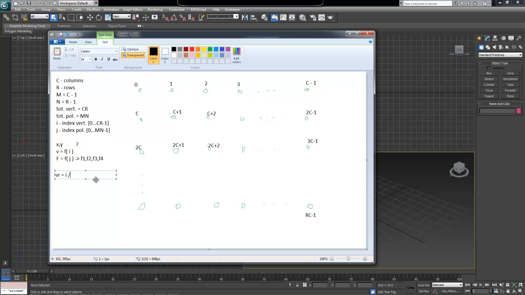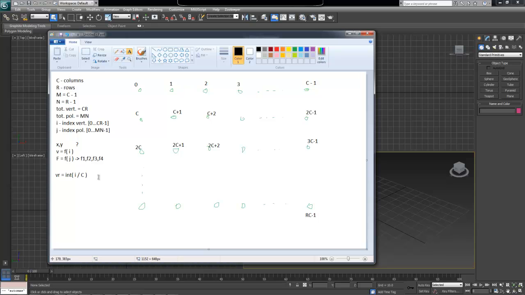So this means that we have to divide I by C, which is the vertices per column. But then we're going to get some kind of a decimal fractional number, and we're not really interested in the remainder of this number. All we're interested in is how many whole columns went into it. So we need to get just the integer part of this result, and this is going to give us our row number.